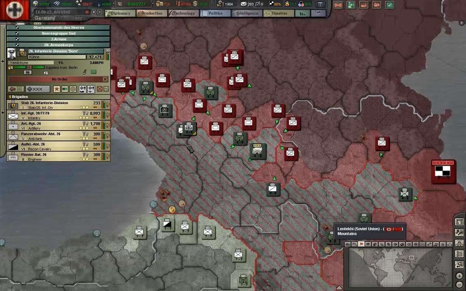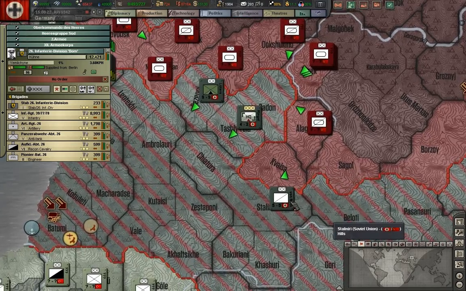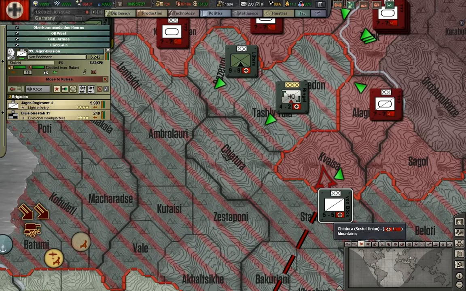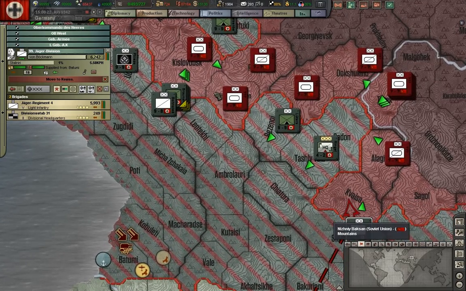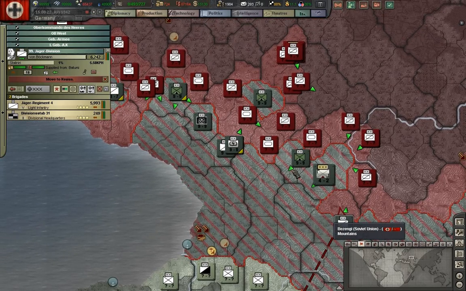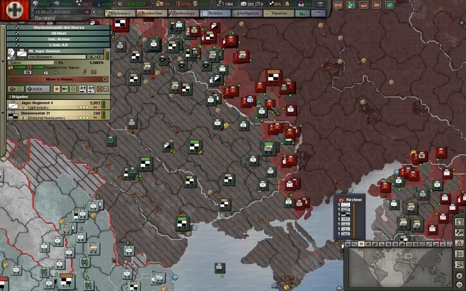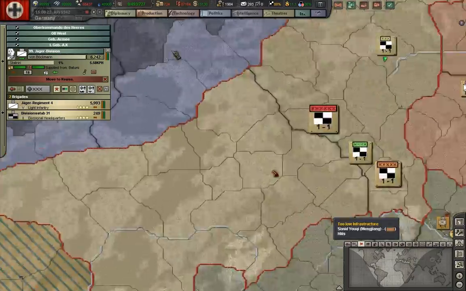And the reason I'm saying that this is not necessarily a failure, even though I'm withdrawing, is because if it wasn't for this attack here, and I'm still hopefully going to save this unit, we'll see if we can do that. That may be ultimately pushing too far, I don't know. If I hadn't done this attack and had all these armored forces down here, they'd be up here opposing me.